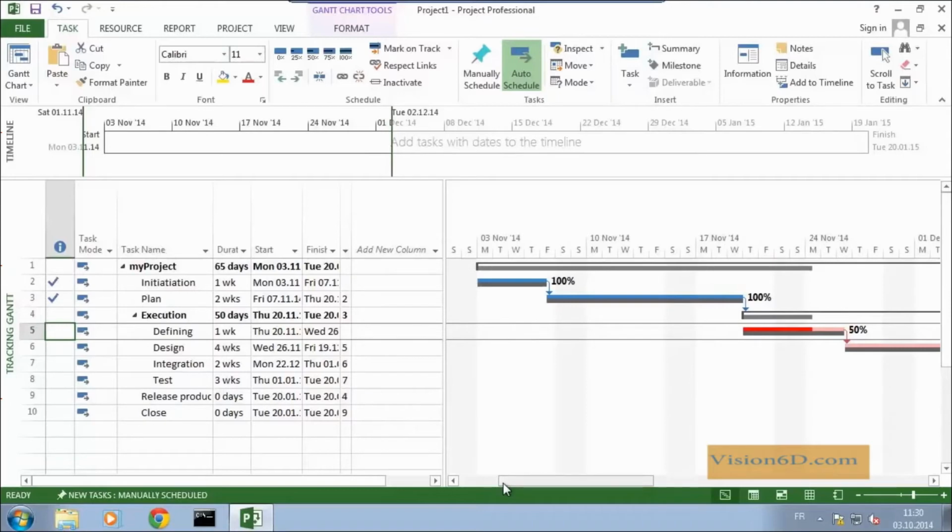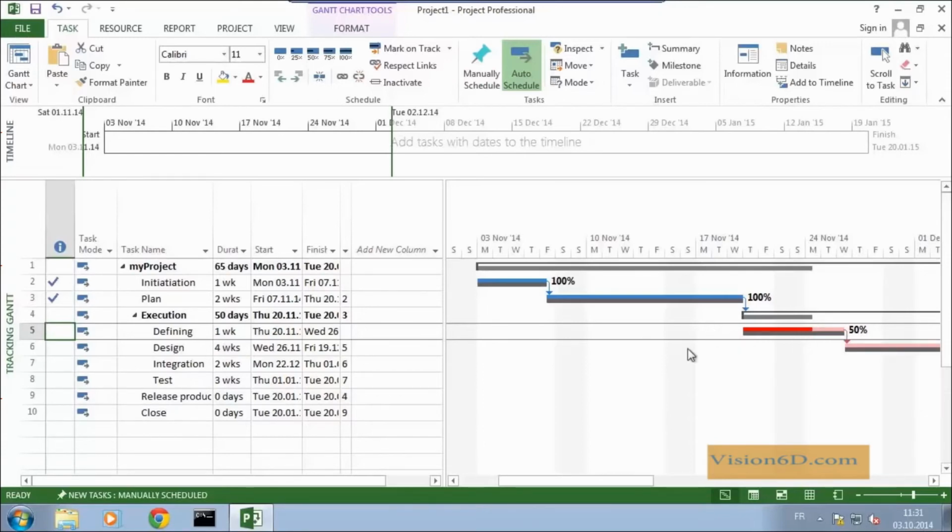So what you see here is a second gray bar that shows what was initially planned. As you can see here, the blue is what has been done, and the gray is the baseline. So we see here comparisons to the baseline. We have done our comparison here, and we see that we have advanced by 50% of the task.